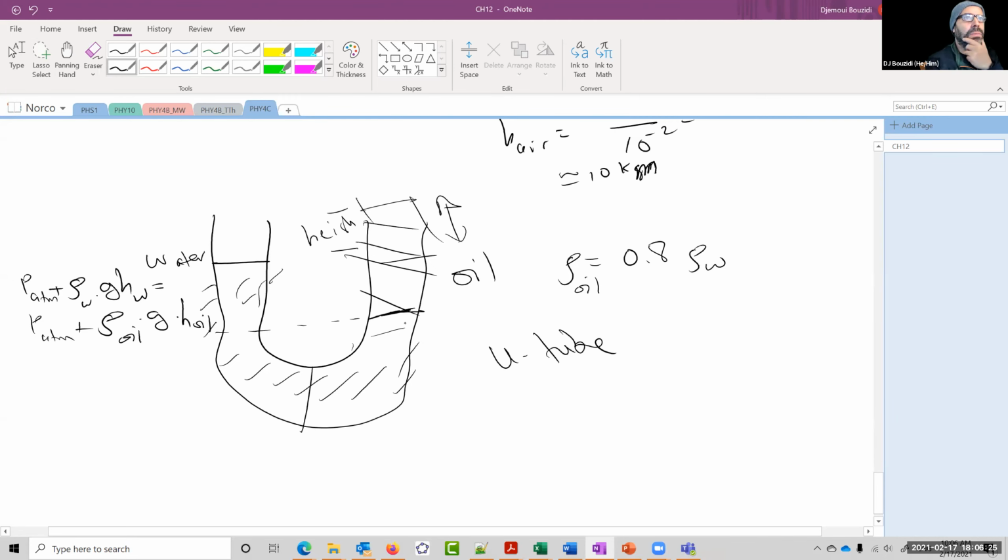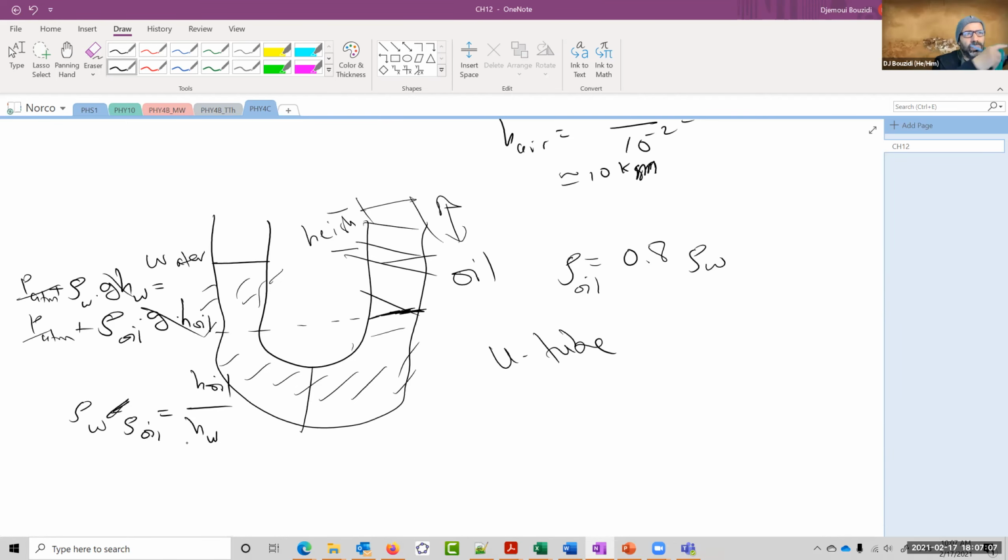This is the pressure on the same level on this point where they join, and it's the same level in here. It's the same pressure per the first observation that we made for the hydrostatic. Because remember, we are still on the same level of the fluid of the water from this side and the same in here, so the atmospheric pressure cancels, and this gives me rho water, and G also cancels afterwards. It's just the ratio of rho water over rho oil, or vice versa, is that of H oil over H of the water. Okay, so this device was used to calculate or to measure the relative pressure.